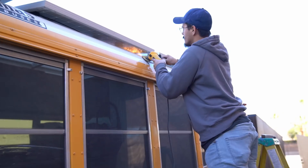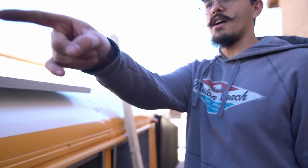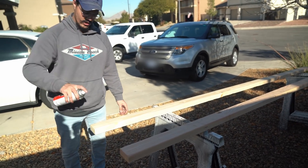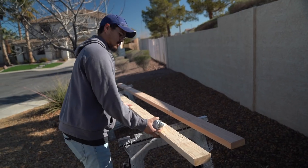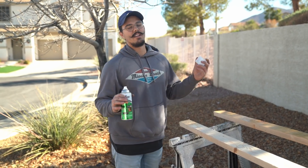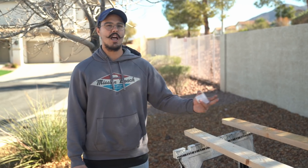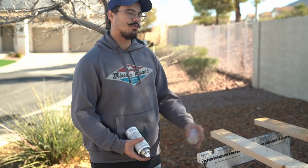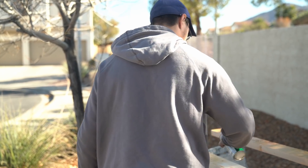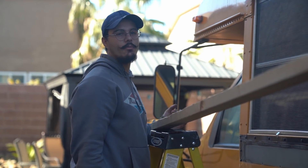One hour later — take all three of these off, take that one off too. Now we have a flat spot to put the wood. I don't know if this will even adhere to wood, but we'll see. The metal I ended up welding just didn't work properly with the angle of the bus — no surprise there, none of my projects ever go as planned. These are going to be mounted to the side of the roof to help support the solar panels. Right now we're spraying them with spar urethane to make sure the bottom is moisture resistant. As long as it dries on the bus it's fine — we'll mount it and paint it afterwards.